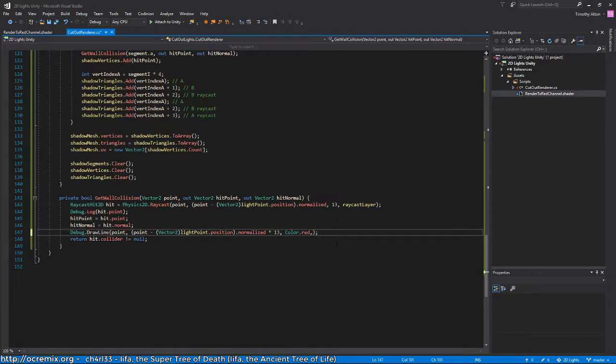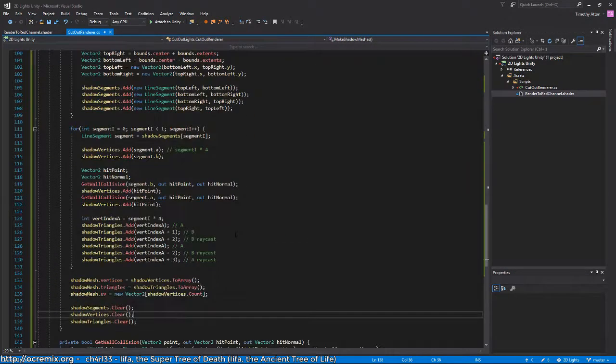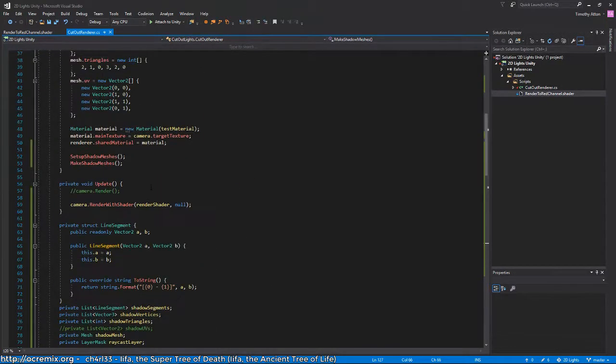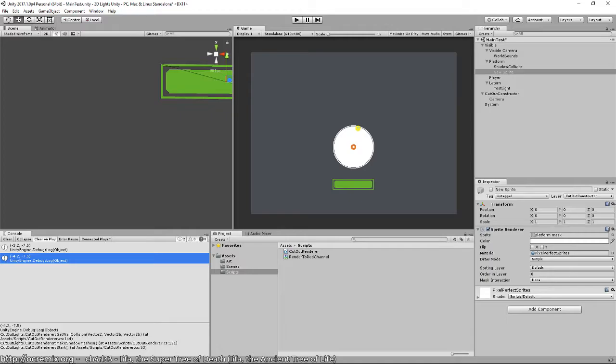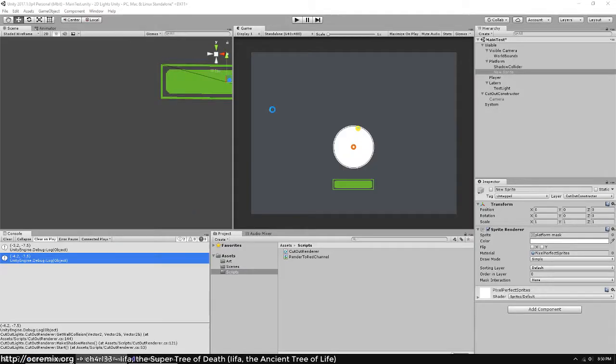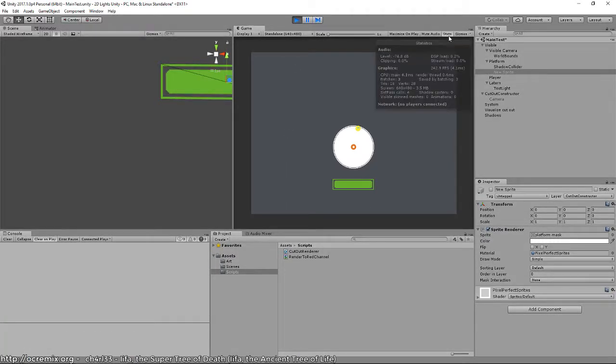Okay, so now I'll take away this, and then we'll just run every time, and we'll want to get rid of this debug log, because that'll slow down everything. So now let's get it to update in real time. And hopefully that won't slow down. Well, before I do that, let's see how much frame rate we get. Oops. Okay, so about 100 frames a second.